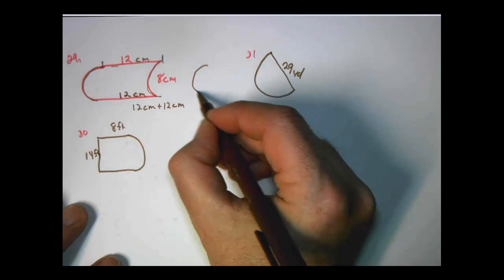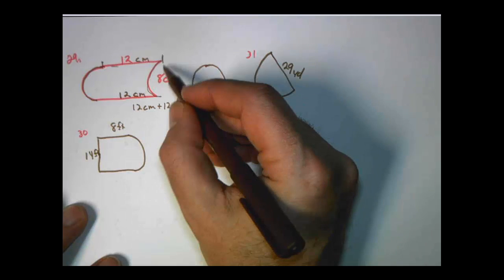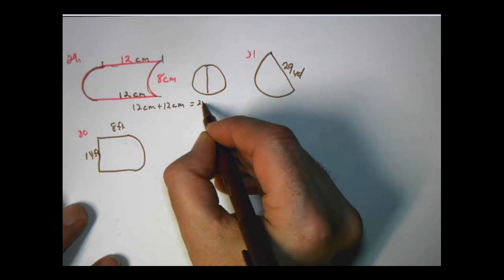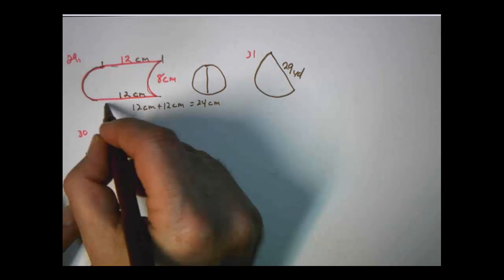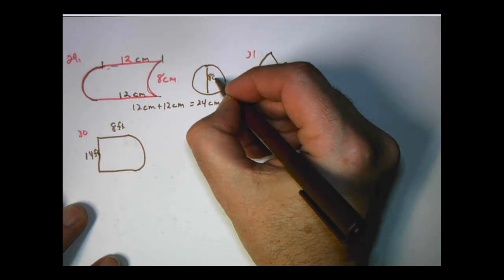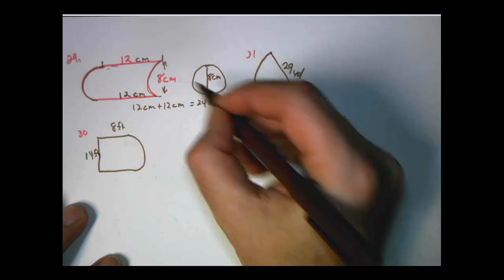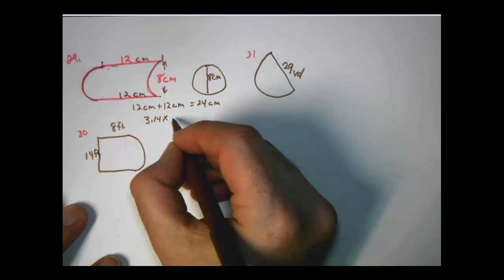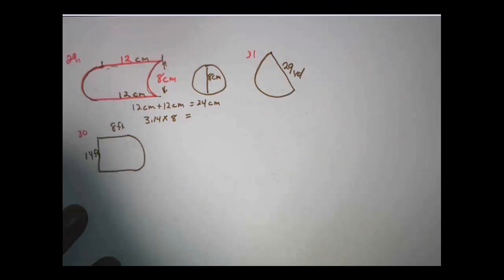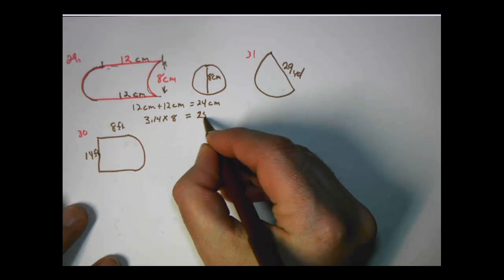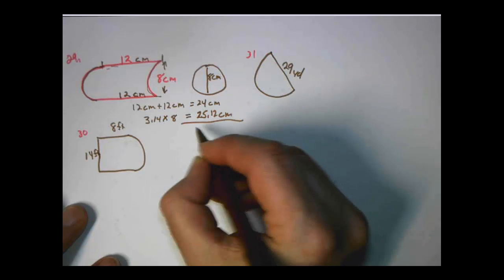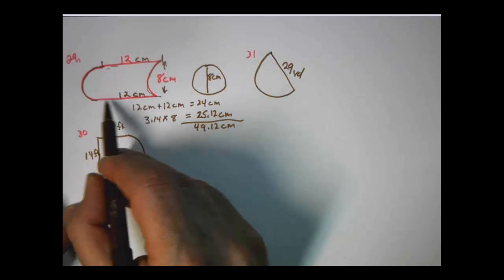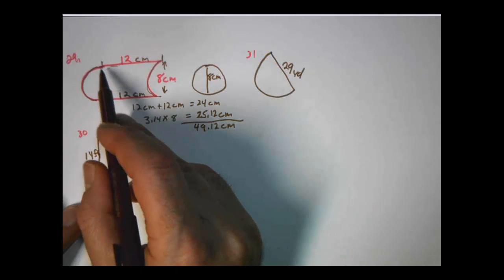So in reality, I have a whole circle, and they're saying diameter then from here to here is 8. So I have 24 worth of straight pieces, 12 here and 12 here. I have a diameter of 6 centimeters, excuse me, 8 centimeters. So I plug that into my formula, 3.14 times 8 equals 25.12. We add those up then, and we get 49.12 centimeters. So just simply do them in parts. I like to do the straights first, then I find my shapes.